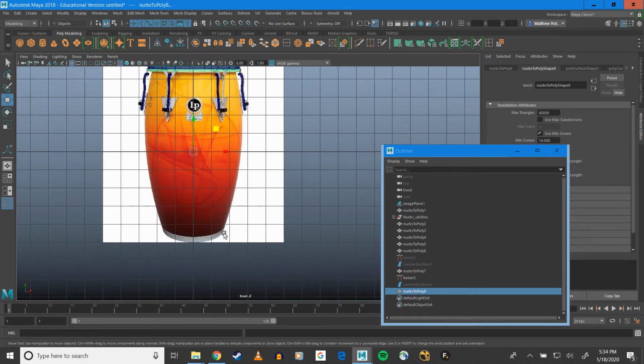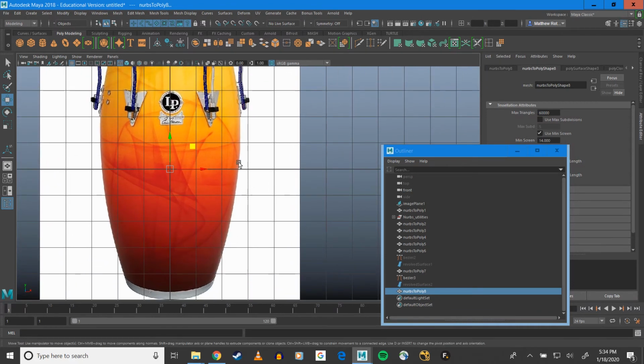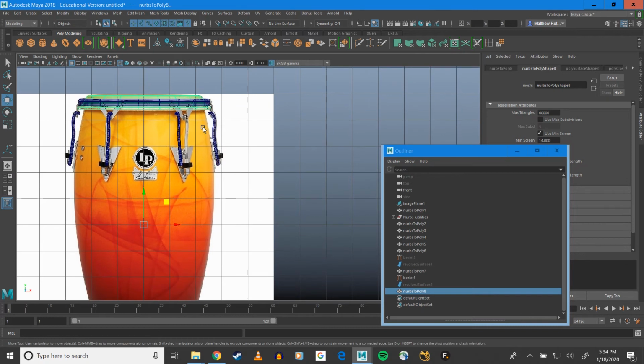And now lastly, I'm just going to do a single line, and this is going to be revolved also.